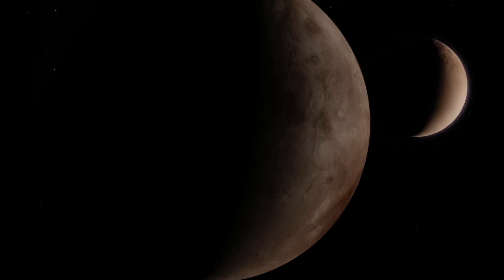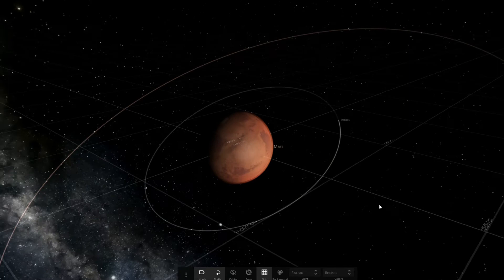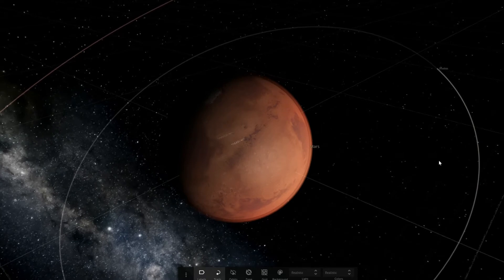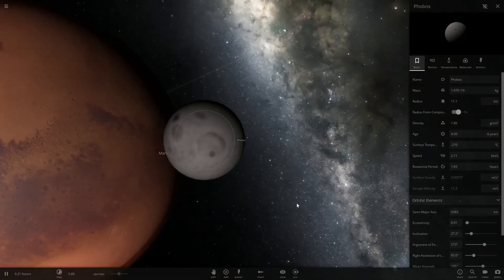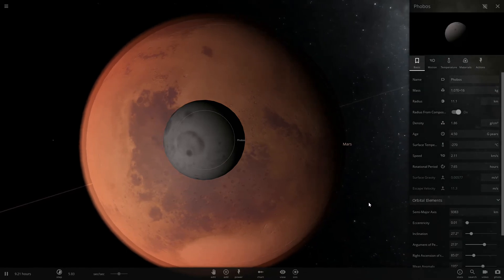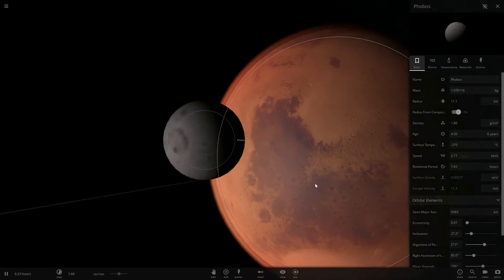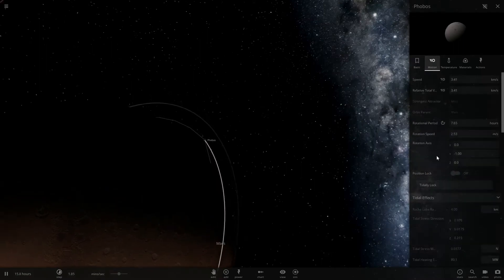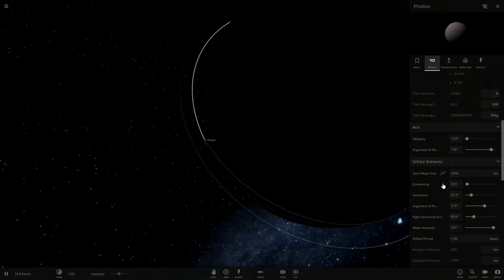The origin and composition of planets and moons have everything to do with how they behave. In many cases these systems would be unstable, either decaying or moving apart centrifugally, like our own Moon. There's some disagreement about the internal structure of Phobos — we know it's less dense than many objects in the asteroid belt and much less dense than Mars. This caused scientists in the 20th century to suggest it might be full of ice or even hollow. One of the leading theories is that it's a rubble pile held together by a thin crust. However, we can't simulate that easily in Universe Sandbox, so as we get close to Mars it holds up surprisingly well.